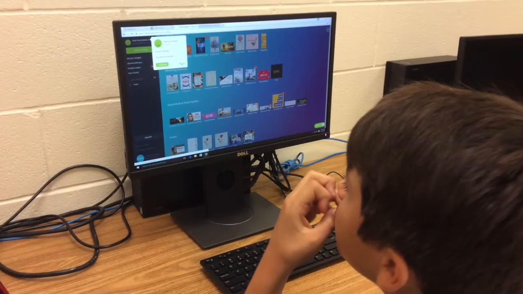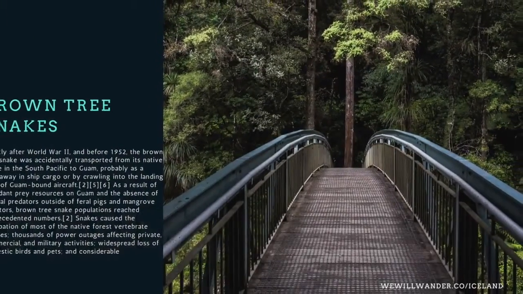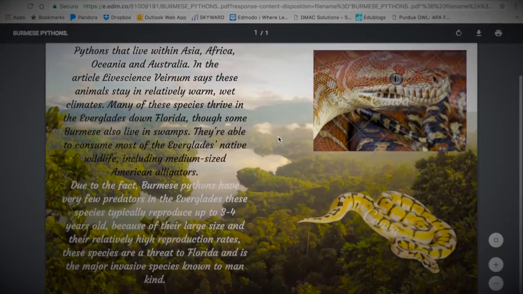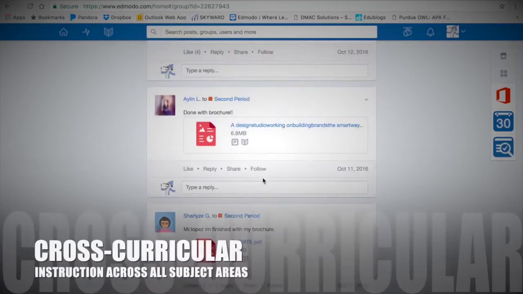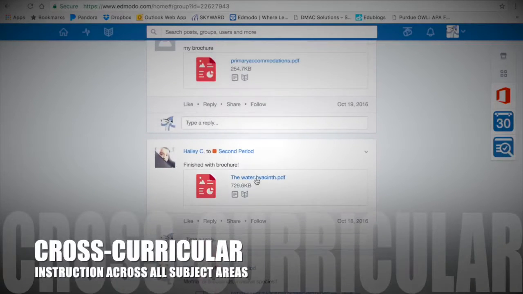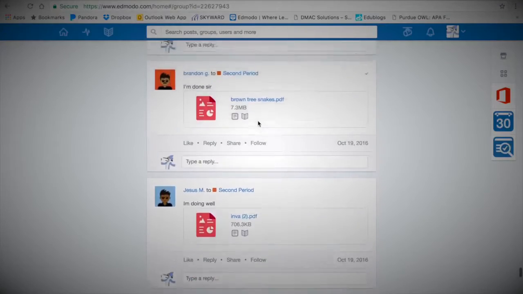One of the tools we use is Canva. In this app, students were able to create stunning graphic designs and present them across multiple formats and platforms. For one assignment, my students used Mac and VIA to conduct research and then design brochures to educate others about the dangers of invasive species. This was something we read about in class and then tied in with the science concept of stability in an ecosystem.